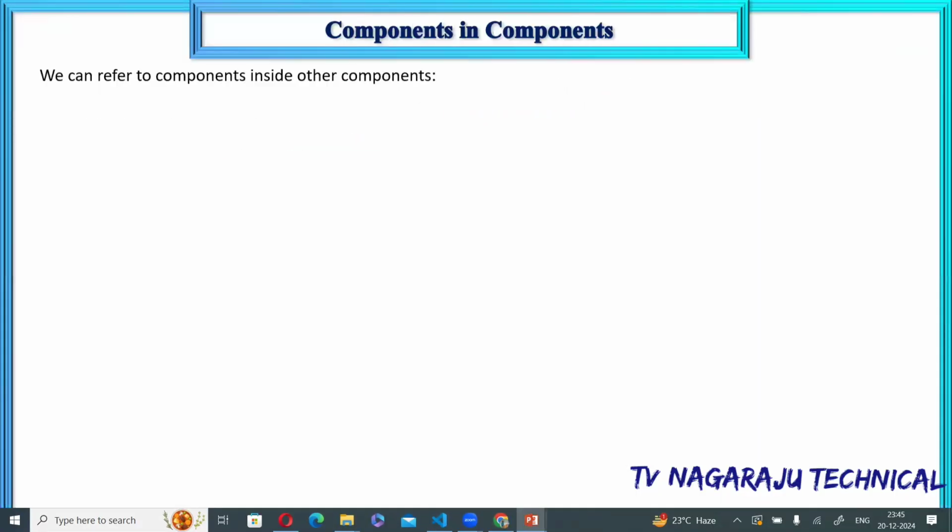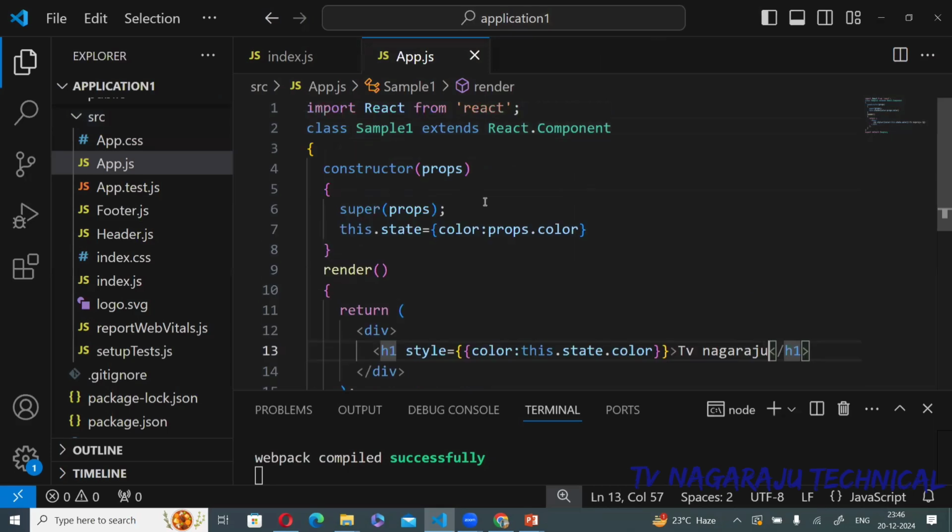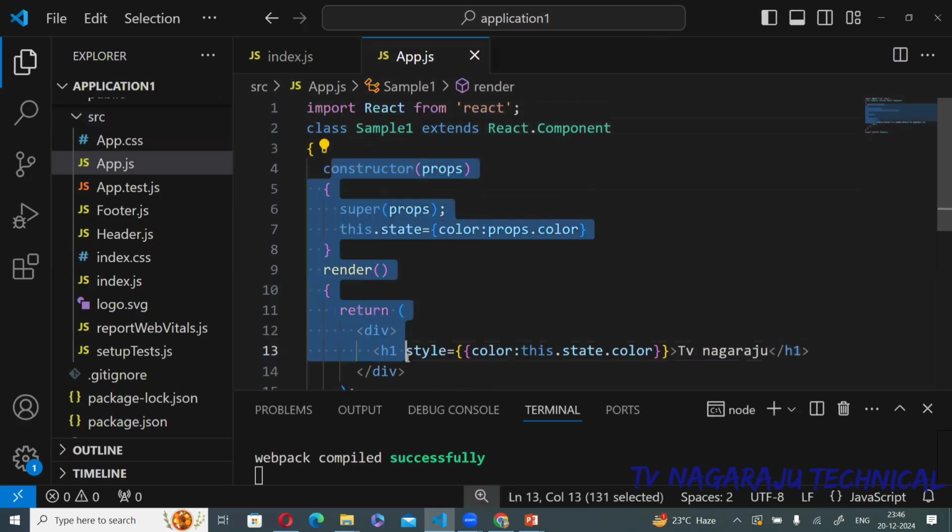Now, if you want, you can place one component inside another component. That is also possible. Now, again, move to the example. First to app.js. Now I am removing this entire thing.